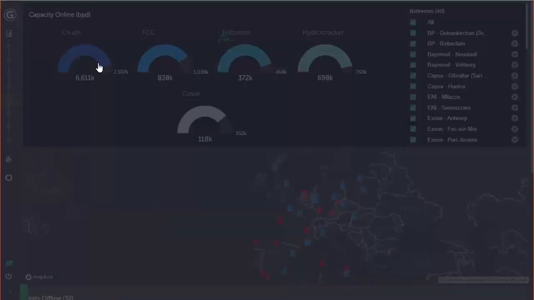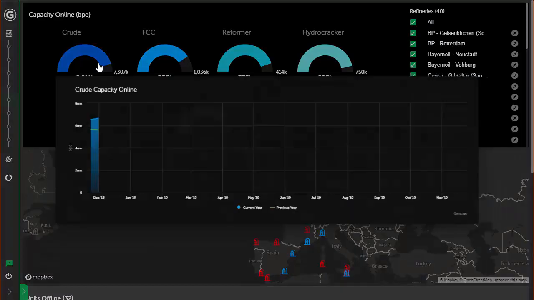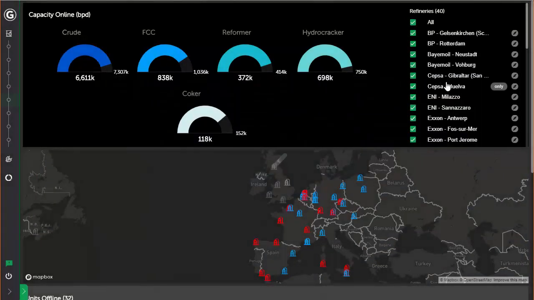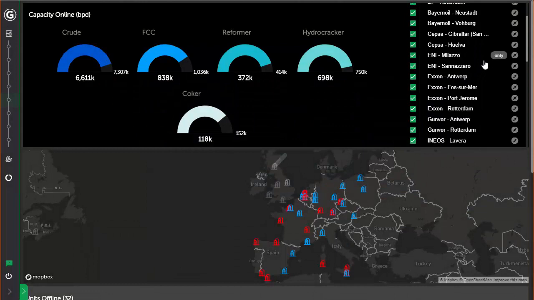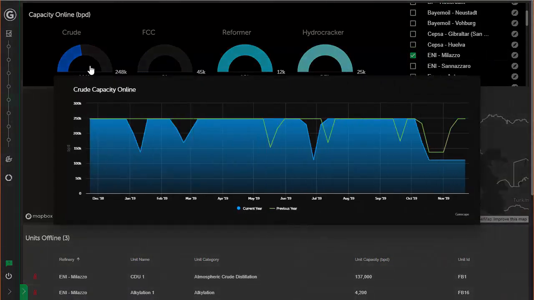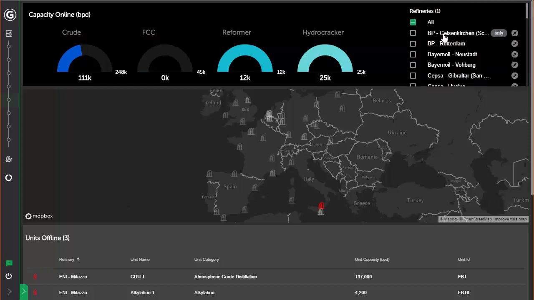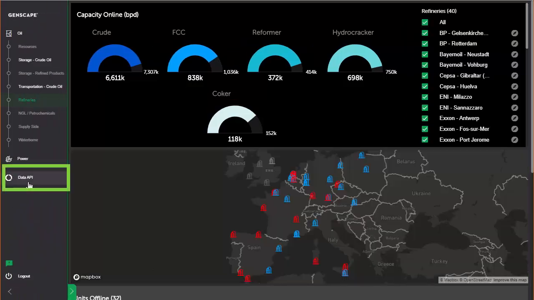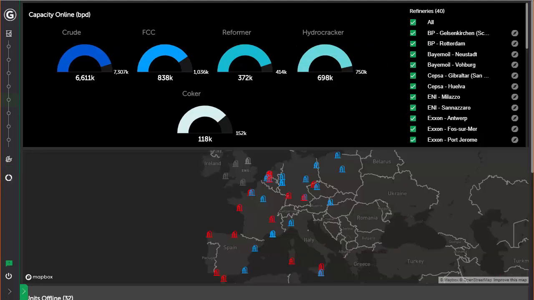First, you can look at online capacity per unit over time. To do this, click on any of the percentage dials to view a utilization history. This history is an aggregation of all the refineries you have selected. Please note that the dashboard is designed to show up to 1 year of historical data. For data going back further than 1 year, please refer to the Data API section of the portal. A link to the API can be found in the menu on the left. The API provides access to full historical datasets based on your subscriptions.